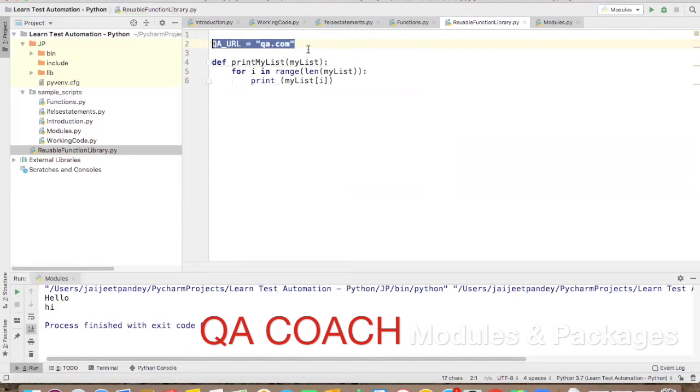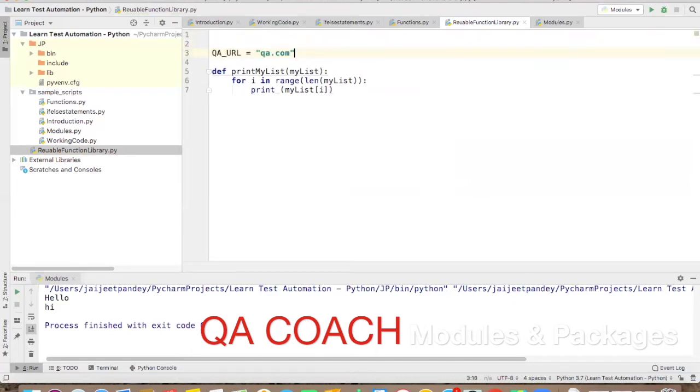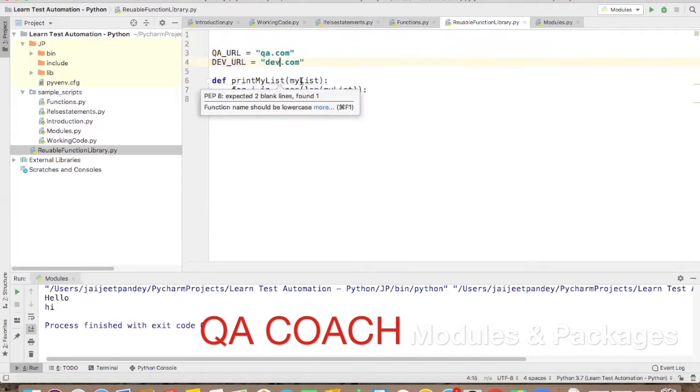Similarly, let me define a DEV URL, and whenever you define these constants, use capital letters. Then I'll say dev.com. So in this reusable function library, we have a QA URL variable, a DEV URL variable, and we have a function.